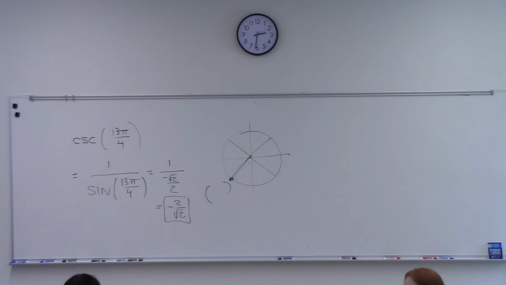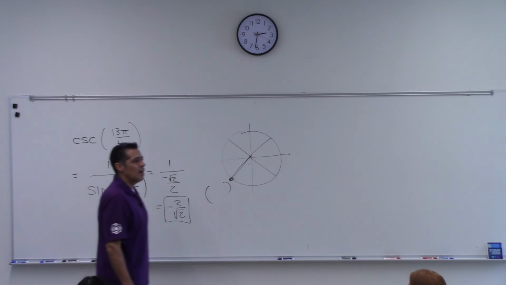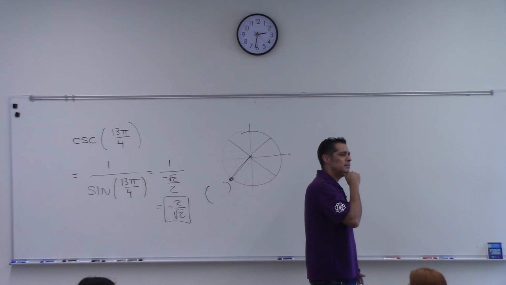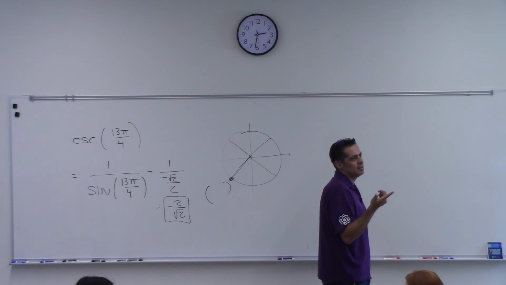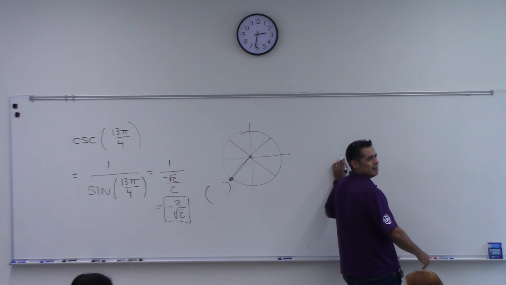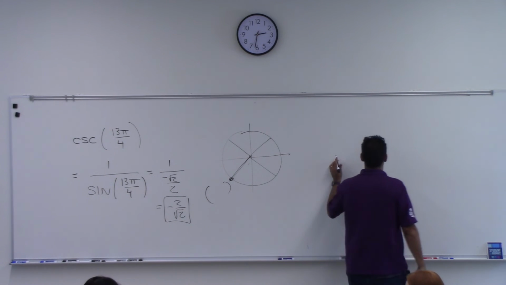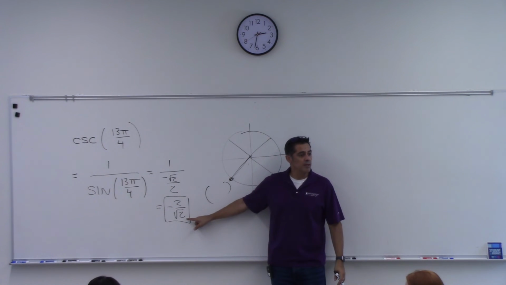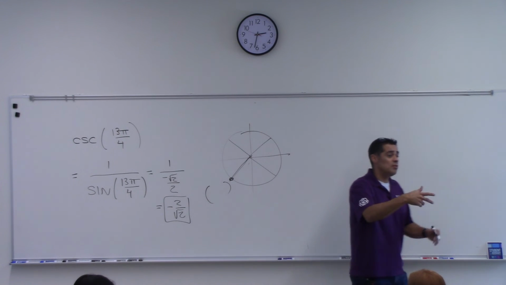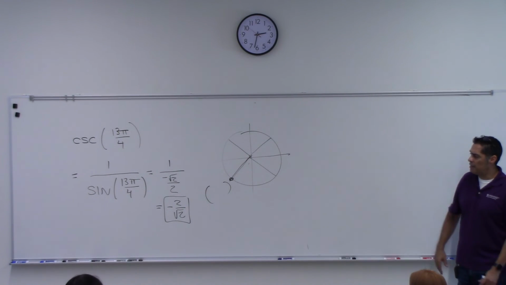Would you like to see another one of those done? Or do you want me to make up another one? How about, do we have a cotangent there? We do have a cotangent. Okay, pi over 4, pi over 3s. I have everything almost, right? Is it okay if we leave the root at the bottom? Do you remember we had that conversation about how back in the old days? So yeah, leave it. That's fine. If you want to, you can rationalize, but I won't take off if you leave it like that.